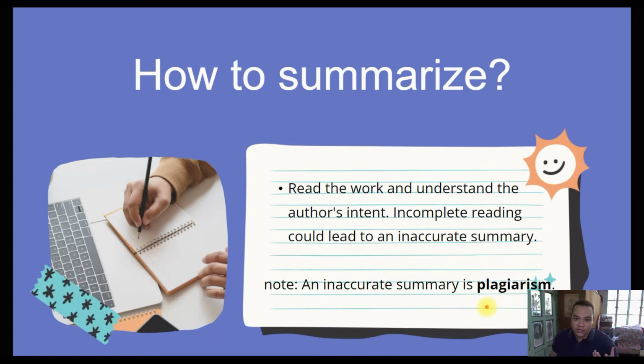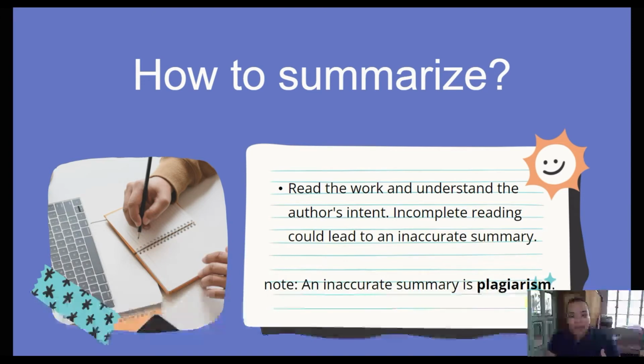Note that an incomplete reading would lead to an inaccurate summary, and an inaccurate summary is also considered plagiarism. There's a misconception in academic writing, or in any type of writing, that plagiarism only covers when we copy-paste certain information from the internet and claim it as our own. Yes, that is plagiarism, but another big, less known part of plagiarism is misrepresenting information from other authors.